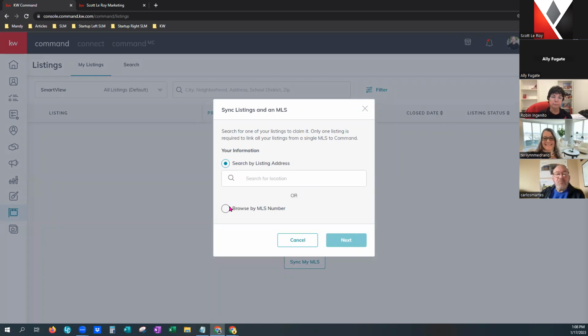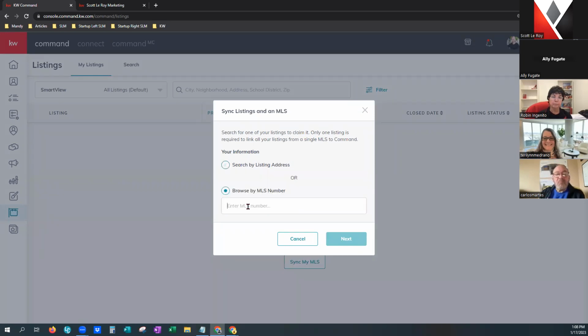We always recommend browsing by MLS number because this does pull nationally. There are so many addresses, you would be amazed how often the addresses are duplicated throughout the country. So we recommend just grabbing an MLS number. I've picked a random one for today just to show you how to walk through these steps.